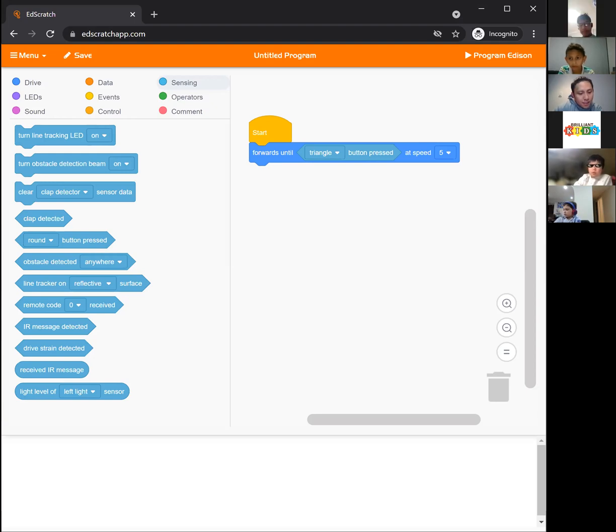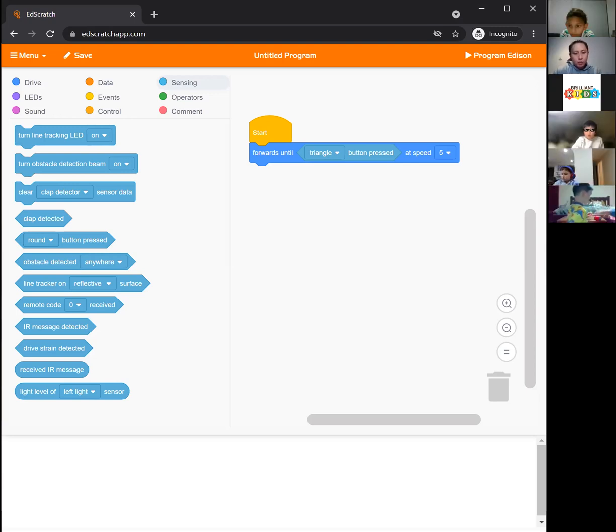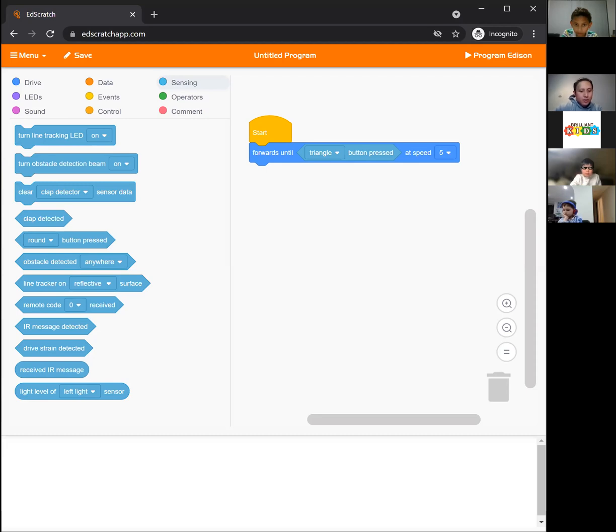Okay, I believe this is some old code that we did last week. Do you want to demonstrate, or was it just your code running? My code running. Okay. So did your wheel stop when you press the triangle button, right? Yeah. Okay, awesome. No, looks really good. Thank you very much, Kira. Sorry, Ryan. Awesome. Sorry, Kira. What was your question?